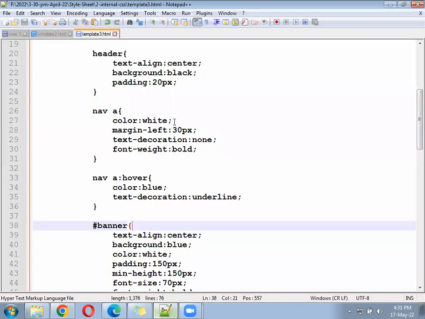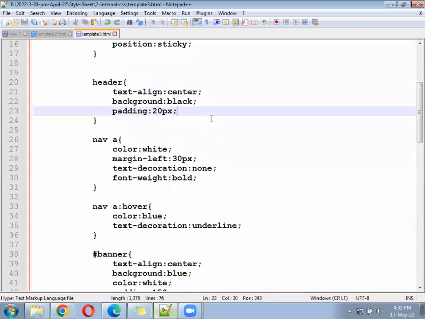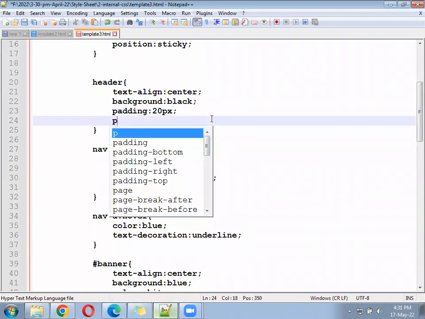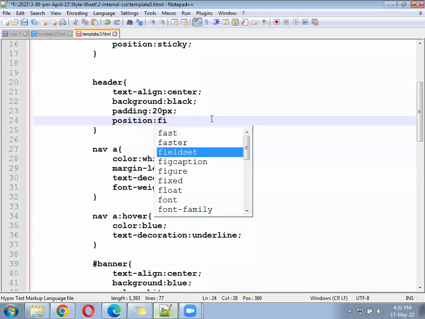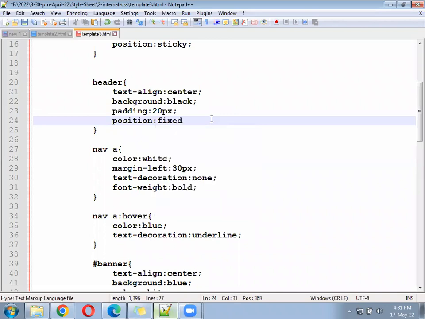Okay. Now, I have several methods to fix that, but why did it not happen? That was the question. Position fixed. Let me see now. Again, it's hiding.